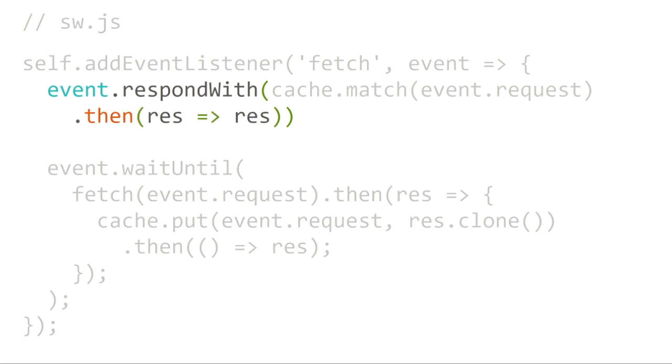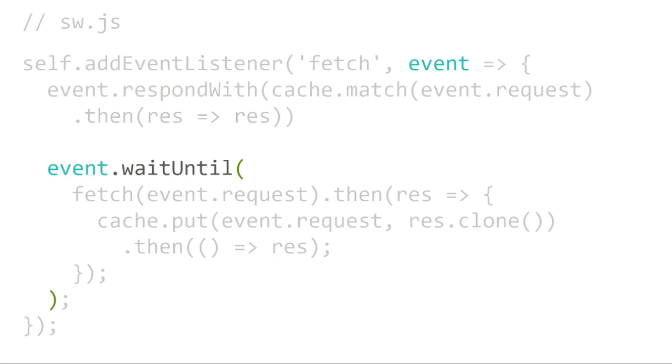In this case, we're going to only respond with the promised value. If it doesn't exist, it will just respond with a blank value. And what we end up doing is going into an additional event in order to fire off another network request that we can send a response to in a moment. So what we do is we immediately reply with a cached value, even if it's empty.